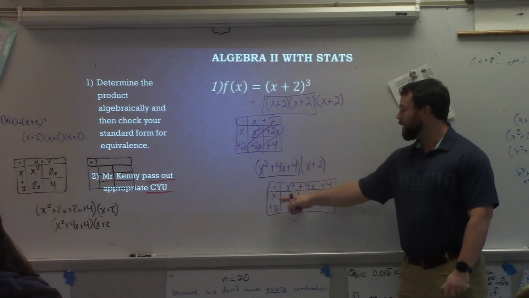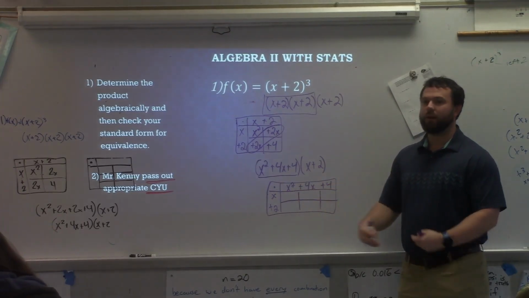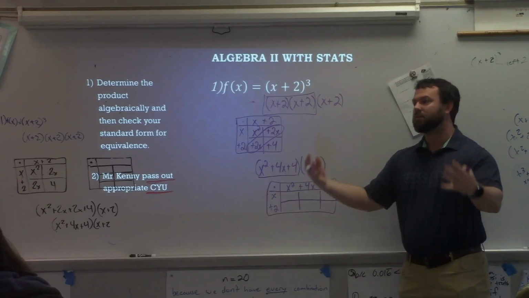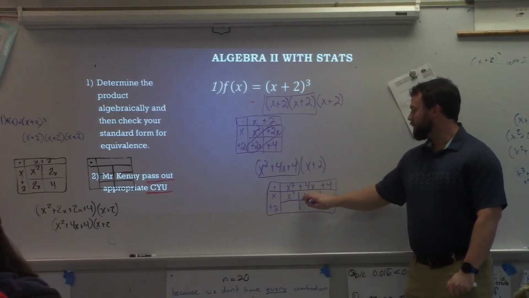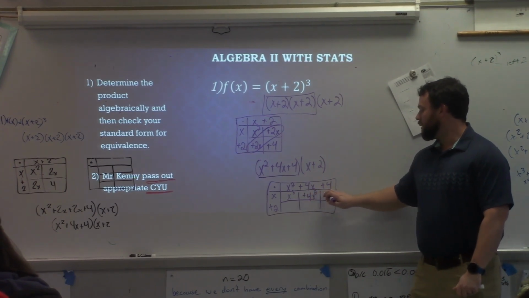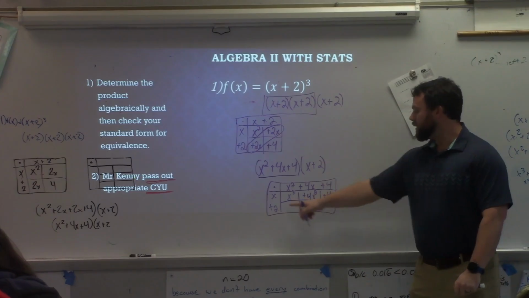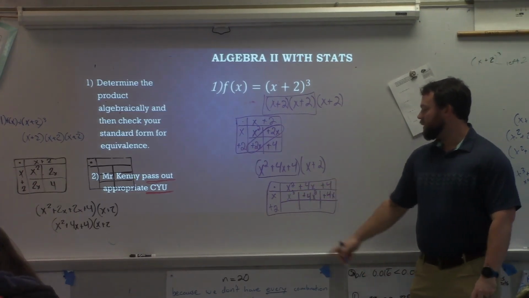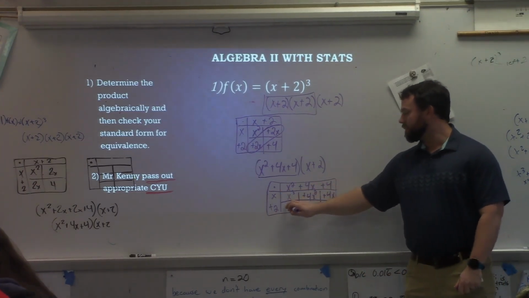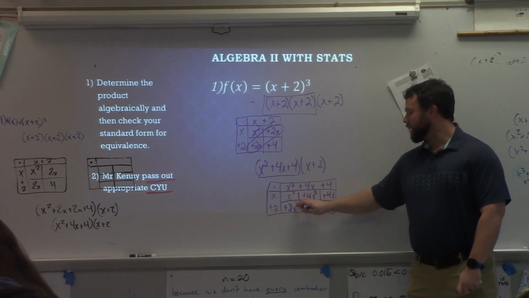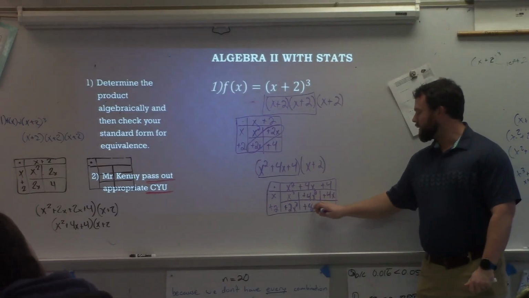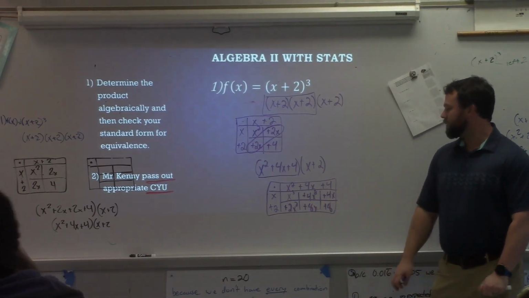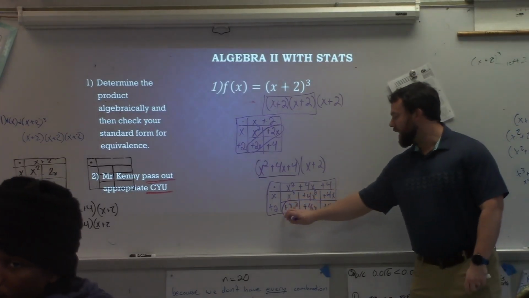Again, I'm just multiplying. I have 1x here, I have 2x's here. If I multiply 1x by 2x's, how many x's do I have? 3. 3 being multiplied, x cubed, plus 4x squared, plus 4x. Because it's x times each of these. Now 2, say again? Yeah, it's the last one on there. Okay? Plus 8x plus 8. And then I just add my like terms.